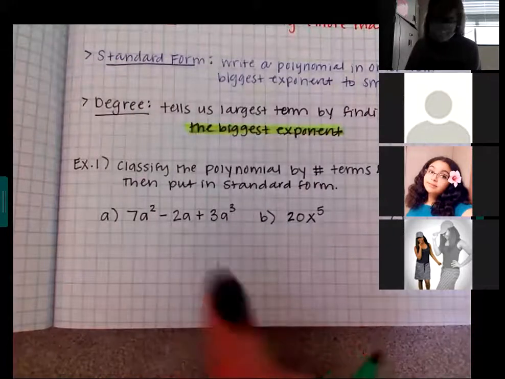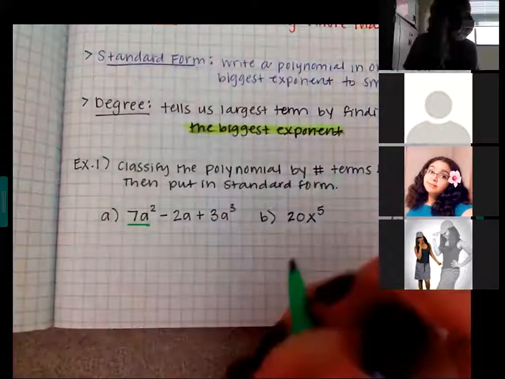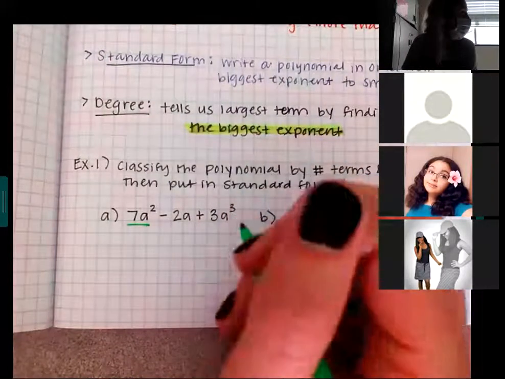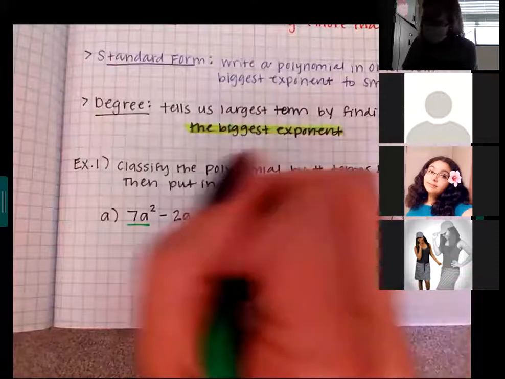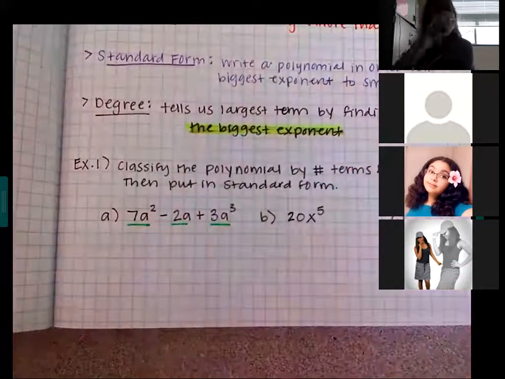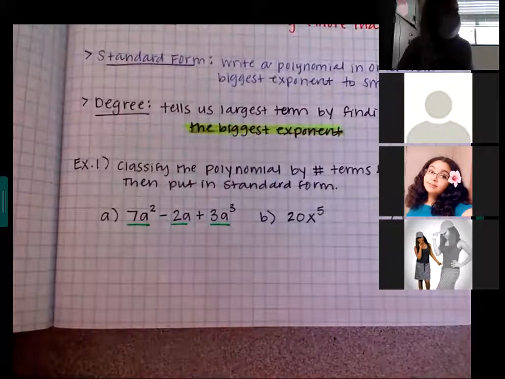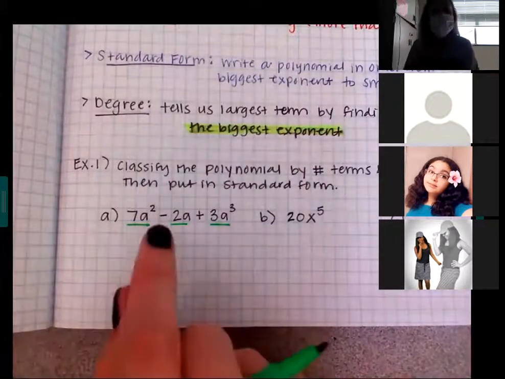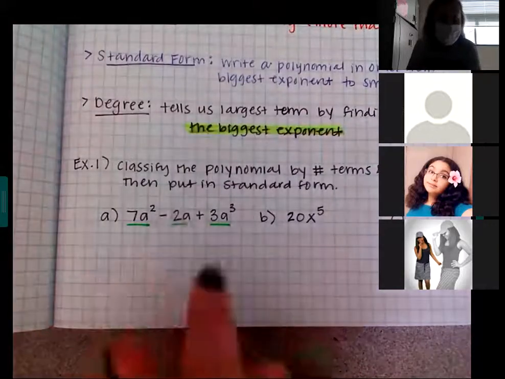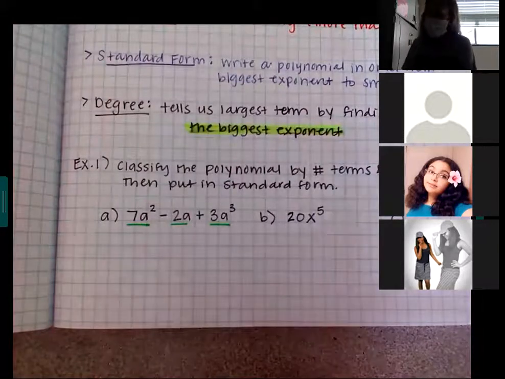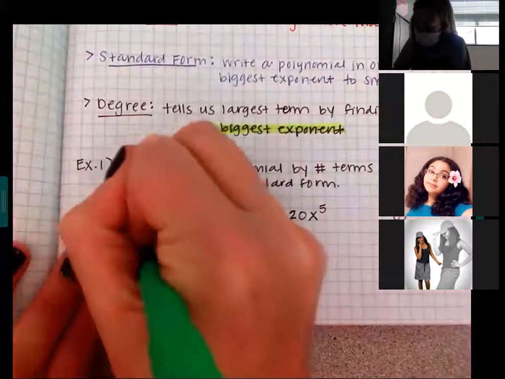3. Good, 3. There's one right here, Jordan. Make sure you're watching, baby. Don't be copying right now. Watch. There's one here, and one here. So very good. They're separated by your minus and plus signs. So look at how many things you're adding or subtracting. If there's 3, what kind of polynomial is this? Trinomial. Very good. This is a trinomial.